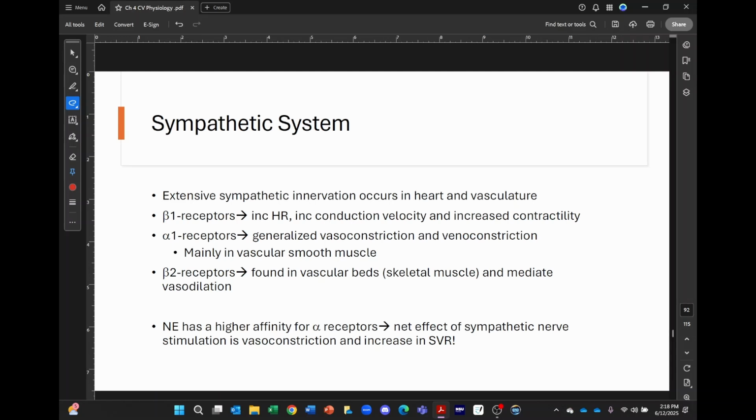If our systemic vascular resistance goes up, what happens to our afterload? Increases the afterload. If you increase the afterload, and this is something we didn't go over in much detail before, which I wanted to, but I can't draw it out. If you increase the afterload, what happens to the stroke volume, do you think? Is it going to increase or decrease? So it's going to decrease it.